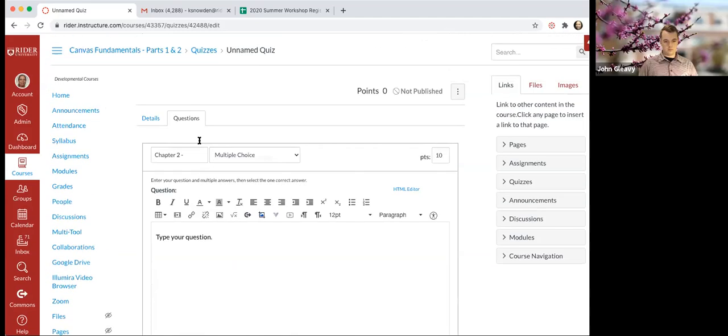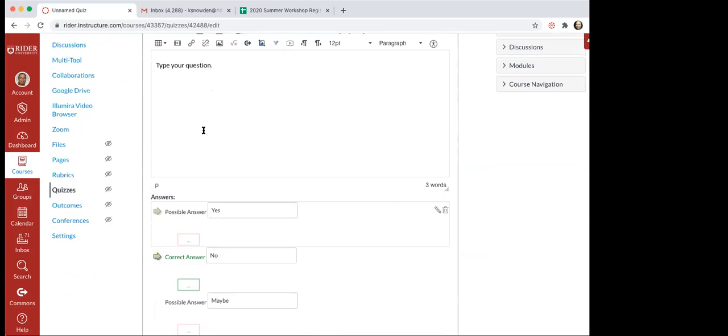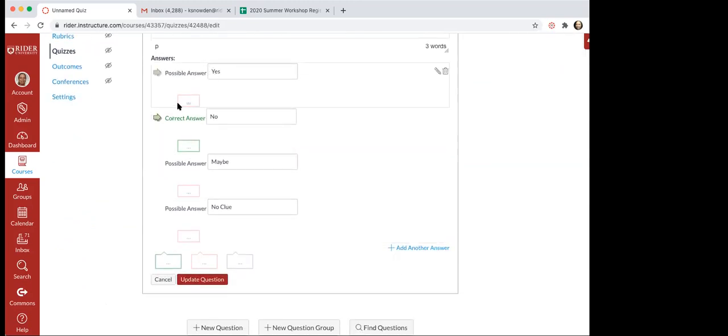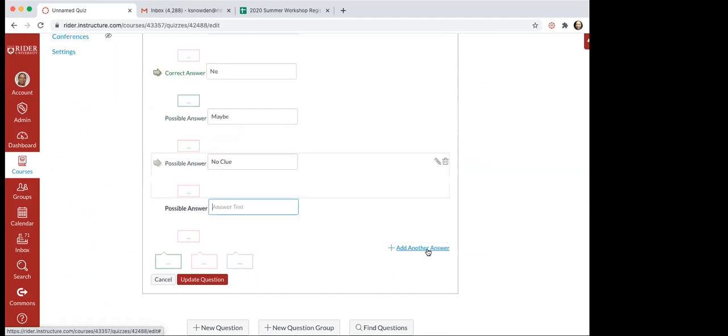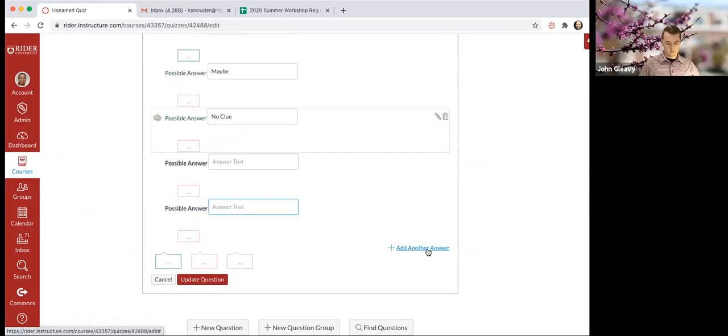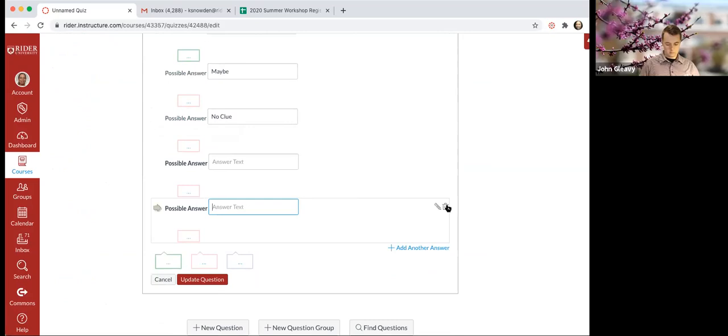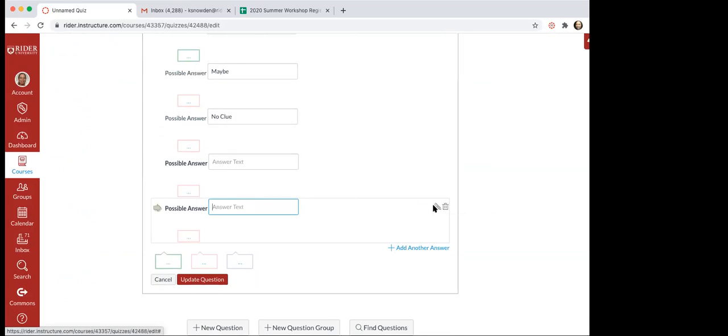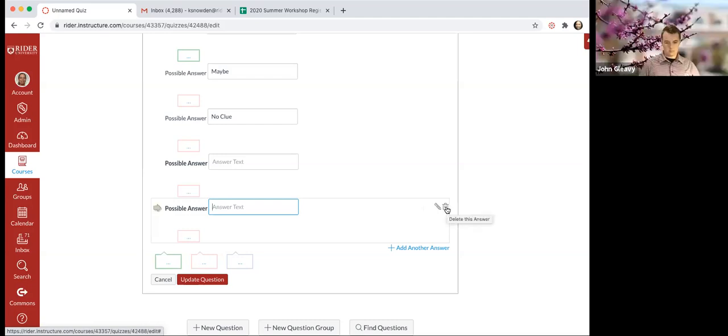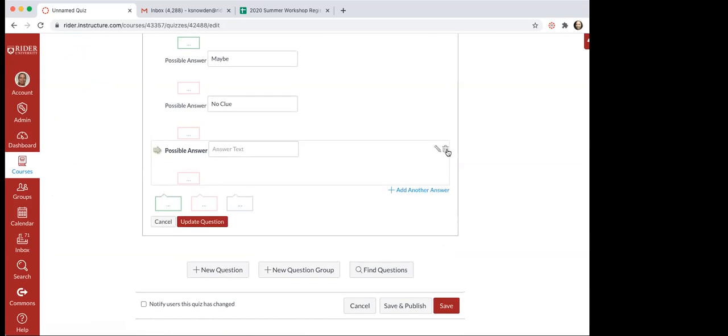So you're going to type in your question text, type in your answer options, and you're going to specify what the correct answer is. If you need more than 4, there's a little link at the bottom of the last answer option that allows you to add another answer choice. So if you need it to display 6, you simply click that link twice to add the additional answer option fields. If you don't need them, anytime I hover over those, the menu appears in the top right corner. I can delete that answer. And again, I can delete that answer.